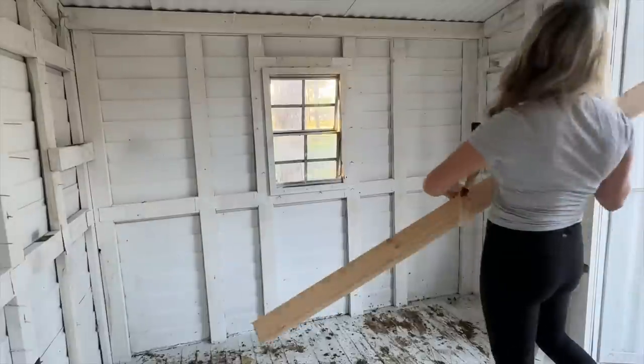Get these roost bars back up really quick, and then hopefully I can put some bedding in, and I'll get the nesting box up later when Mike's here to help me, because it's a little heavy and I lifted it off the ground a little bit. So we'll see how that goes, but let's get these bars back up.